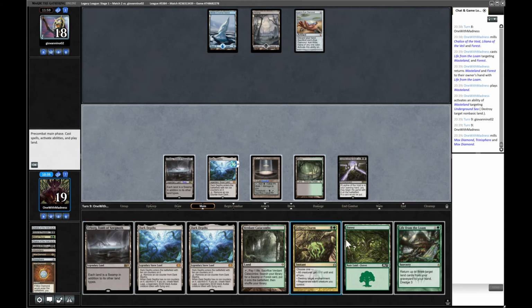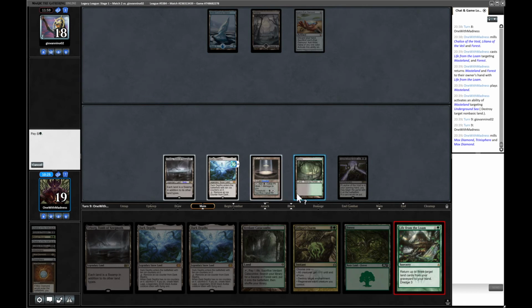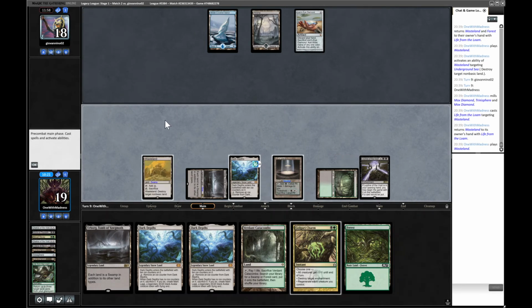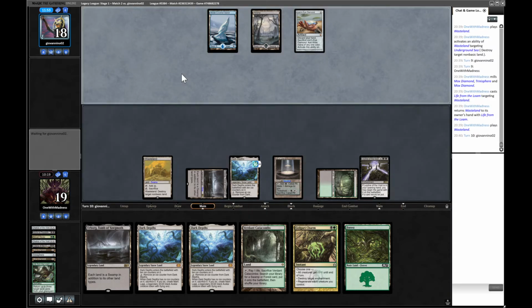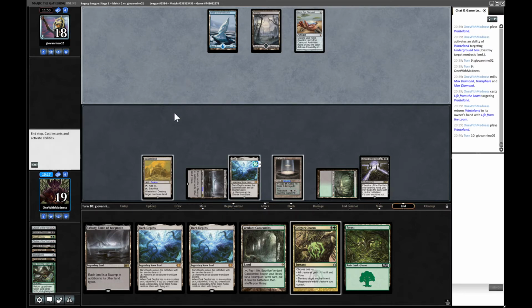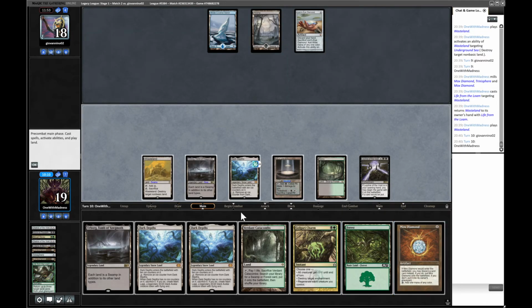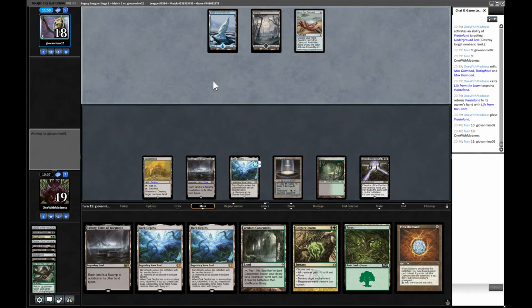Trinisphere, Mox Diamond. I guess I got rid of the Mox Diamonds. Definitely not drawing very well. Get that, play that. These aren't great draws. And they're getting more and more cards in hand, and they're really dangerous with that. They can just win. Should I draw? Yeah, I'll draw. Okay. I should give up. Yeah. I need something good. I need something. Not even good. Let's just go for something.